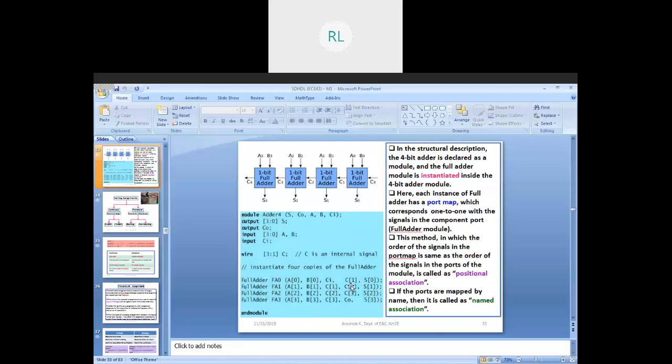Now here you can even swap c2 and s1, that's fine, but you cannot put an output on the input side. So that nomenclature you have to follow. Inputs and outputs are to be separated. So the same thing happens for full adder 2, and then full adder 3. So this is how you write your code. This is nothing but called port map, where we instantiate each particular block.